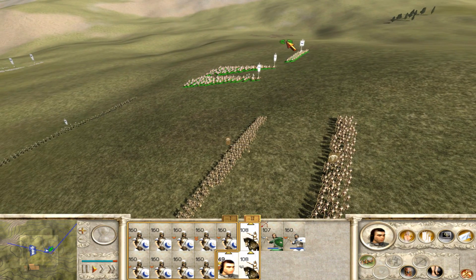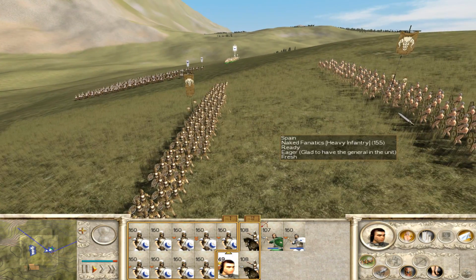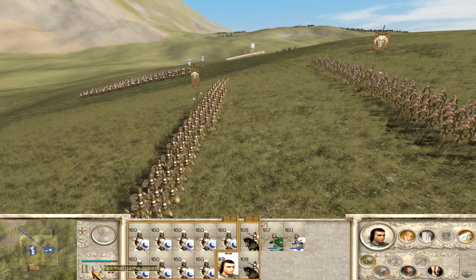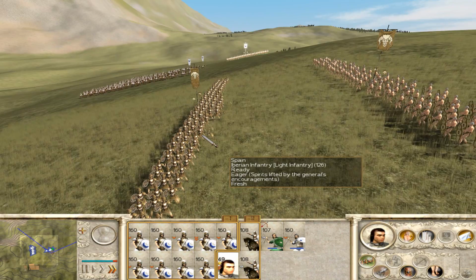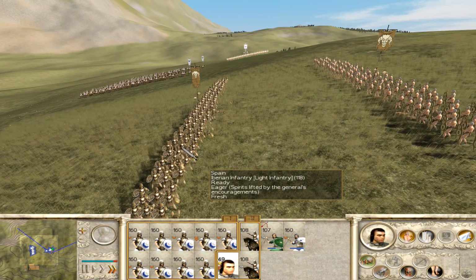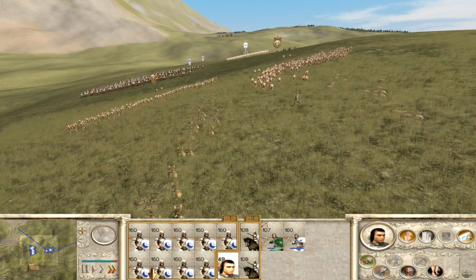Keep an eye on those naked fanatics, by the way. They're watching us. Right, general, position yourself just to keep watching. I'm just going to let my slingers do their thing. Just wait it out, basically. Just let the slingers use up all their ammo. Take out as many of these guys as possible. I mean, these guys aren't reacting. They're just going to let my cavalry stare at them. So, oh shit, they're not.